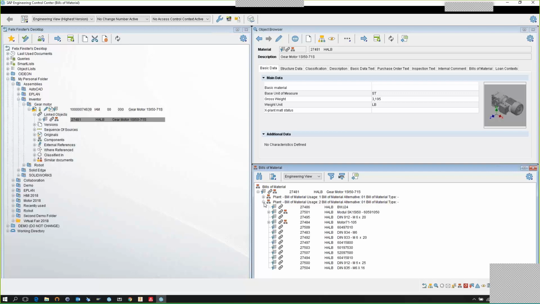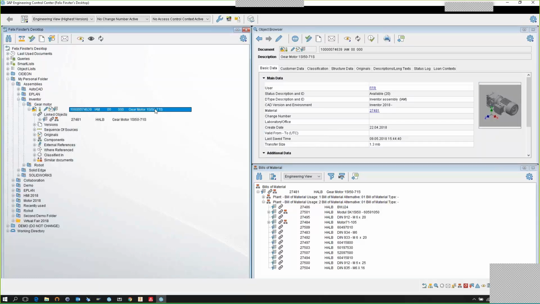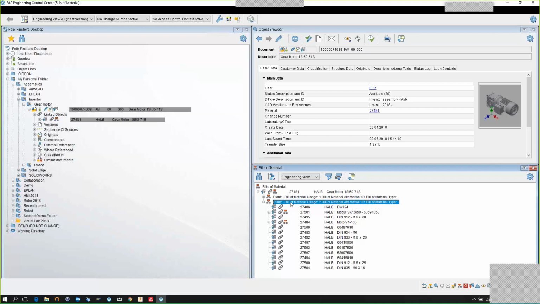Now what I want to emphasize here is that in one user interface, you can see the pure connection between CAD files represented by documents, their connection to a Material Master, and this Material Master has a corresponding bill of material. So everything is connected right in here, and everything is in one single system in order to be available also to other users. Now, how does it look when we check out more features right here?